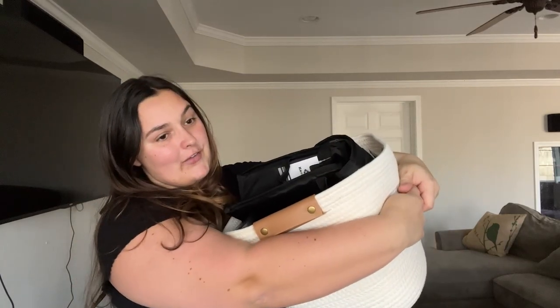I'm gonna go put these in my car now. Yay! All right, I'm in my car. It's a bad angle because I haven't set up my car tripod, which is what I wanna try to do right now. It's not gonna stay. What do we do? This is the only spot I could find for you in this moment.